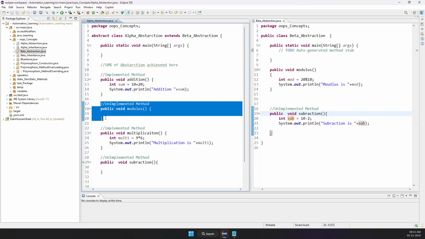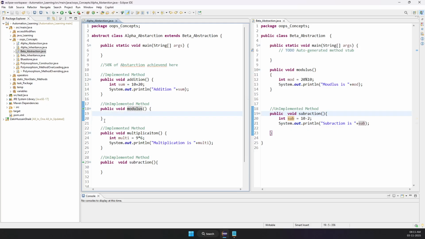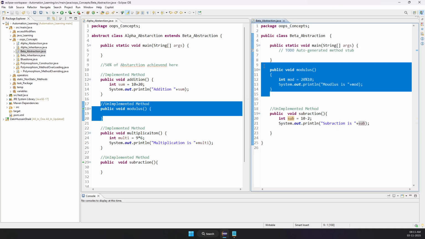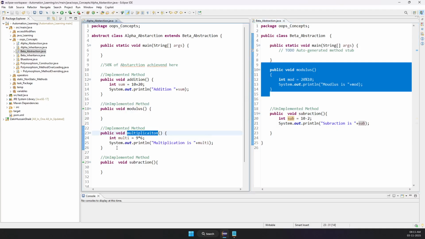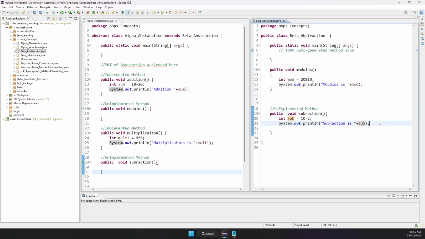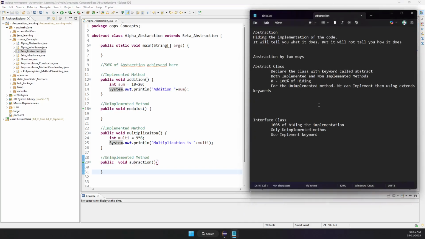This is an unimplemented method because there is no code inside it. So where is the code present for this? So obviously it is present in the another class. So this is an implemented method, so code is available here itself. Whereas this is an unimplemented method. So for this, the code is available in your another class, and we are extending that class wherever we are writing the code. So we have achieved all the things.